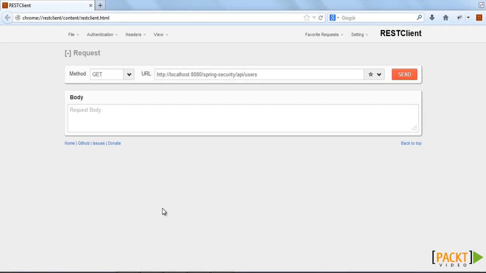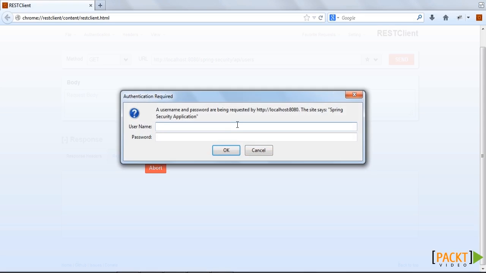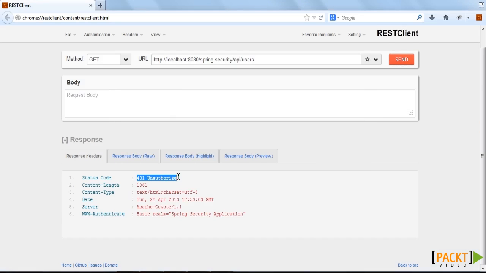We are going to use this REST client for Firefox, and of course any REST client or HTTP client for that matter would work just fine. So we are going to perform a GET on the slash users URI to retrieve all user resources in the system. So let's perform this, and we are being prompted for security credentials. This is because we have not configured any security credentials when we sent the request. So the server challenges us to enter our security credentials. If we cancel, we will get a 401 unauthorized as we expect.